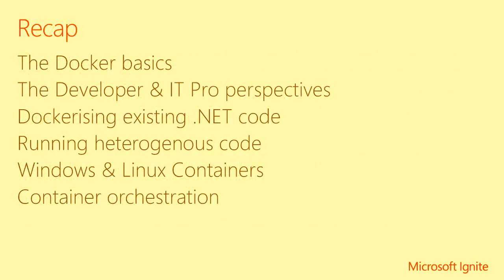So just to recap where we're at before I open it up to questions, we've gone through Docker basics. Hopefully I've given you some perspective on the IT and the dev side of the equation, shown you how we can take existing .NET code, put it into Windows containers and run it today without too much drama at all. Gone through heterogeneous code, running different languages and different environments and mixing things.